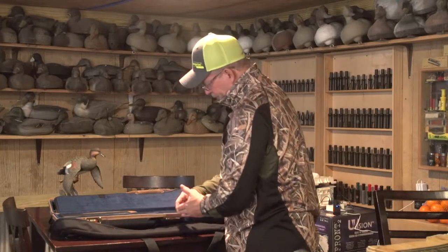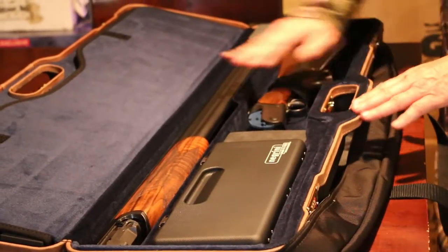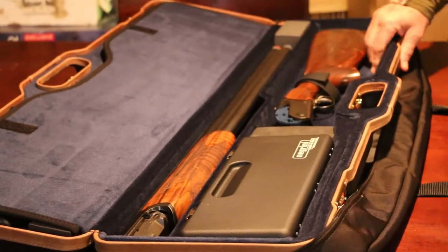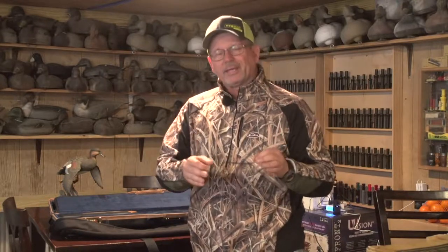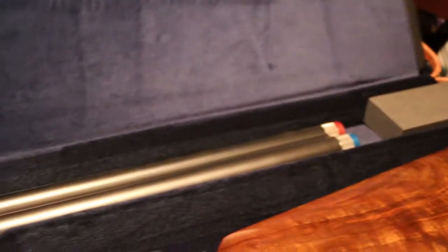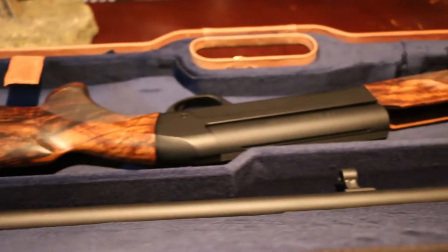You can see this case is actually hand finished. It's trimmed in beautiful soft leather. The upholstery in here is a rich blue. It's very attractive and great protection for the gun. This particular case, to be honest with you, is a waterfowler's or upland bird hunter's dream. It gives us the opportunity to bring exactly what we need to the field. And when I get to where I'm going, it's always nice to know that when I pop those latches open, my guns have been protected and they are in perfect shape and ready to go to work.